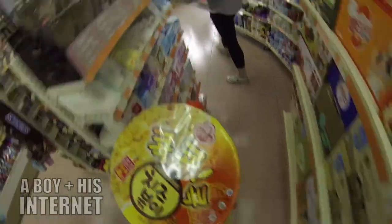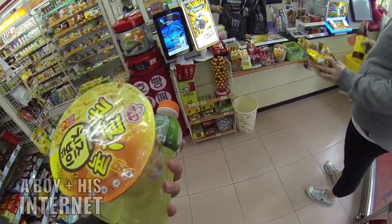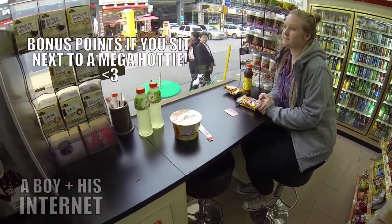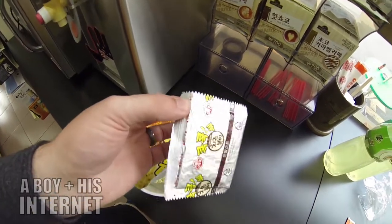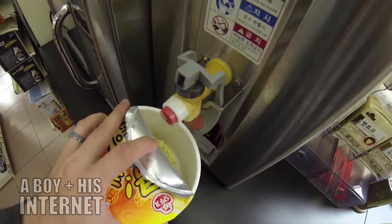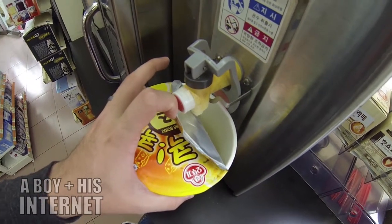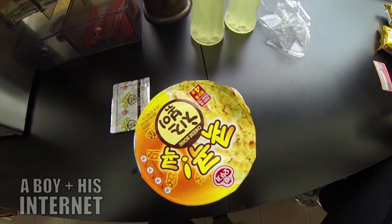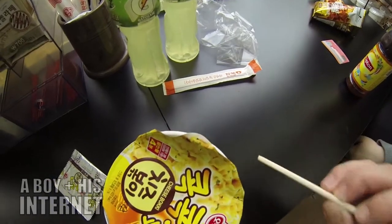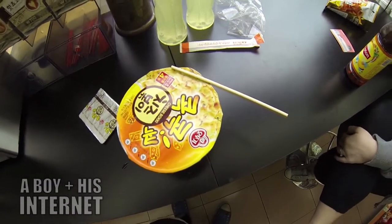Finding the ramen section was step three. Step four is finding the actual ramen. After you have chosen something to drink, you walk up to the counter. Then just find a place to sit down in the convenience store and open the ramen. Once you have your ramen open, go ahead and pull out the little flavor dust. Go to the convenient hot water — this is one of those two-hand ones. I am a master of my art form. Shane, if I burn myself, it's your fault. Realize you're running low on battery and accelerate this entire process. Pro tip: take your chopsticks, which are not yet broken, and use them to pin the lid down so that your ramen will boil faster.